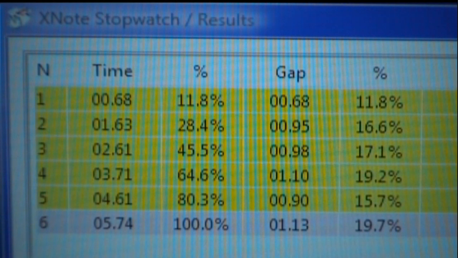I think that the tests of the X-Note stopwatch proved very beneficial to my testing techniques, and we can see the results here. I can import these results into my database so I can keep track of each test. Now I will be doing some comparison tests to further watch and see what happens as a result of maybe four or five additional tests with this same rotor magnet layout, so that I can see if there is much of a difference between each test. There shouldn't be a very wide difference, because we're starting out now at precisely the same location, and the test removes all human factors of error. And so I would guess that we'd be at least within 1/10 of a second in the results for each test that I take.